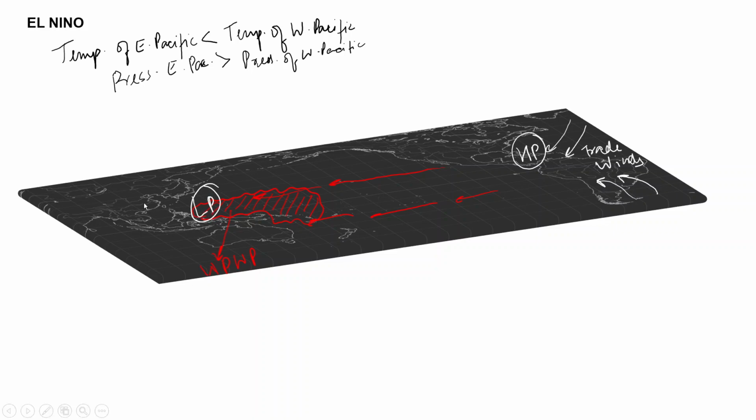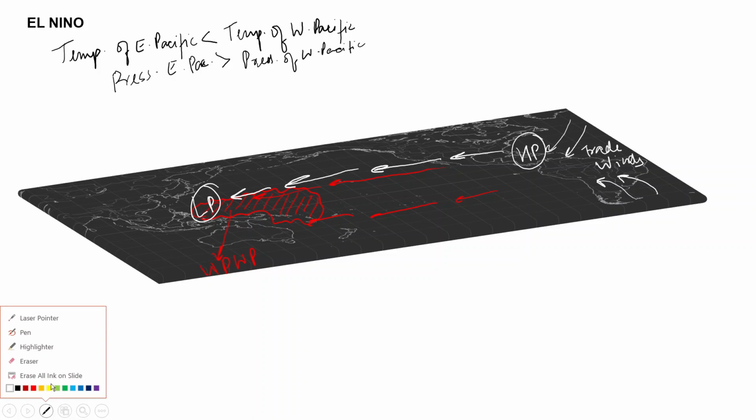As is the convention, the winds will start blowing from high pressure towards the lower pressure zone. And over the area where we have this low pressure zone in the Western Pacific, this warm water starts to get evaporated. So there will be a lot of evaporation. Let me draw it with a darker color. A lot of evaporation will happen over here.